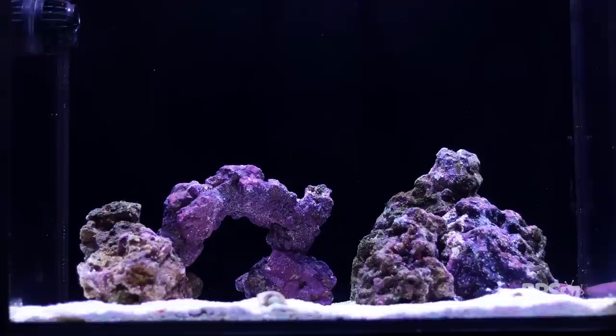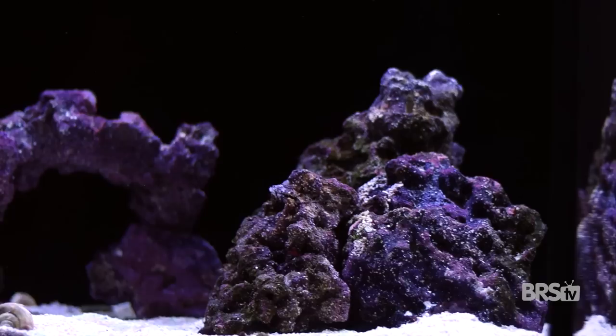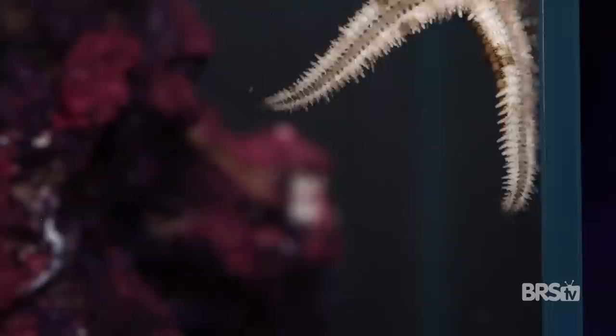I had two competing goals for this aquascape. The first was to provide as much mounting space as possible for different corals and invertebrates, while at the same time maximizing my viewing pleasure. The second goal was kind of the exact opposite of the first. I wanted to provide at least one large area that was hidden and cave-like that the inverts could escape to to feel safe. Even though I selfishly want to see all of the inverts all of the time, I know from experience that they need a place to hide to feel safe — otherwise they'll become stressed and die. But that being said, I didn't want to create too many hiding spaces, so here's what I did.